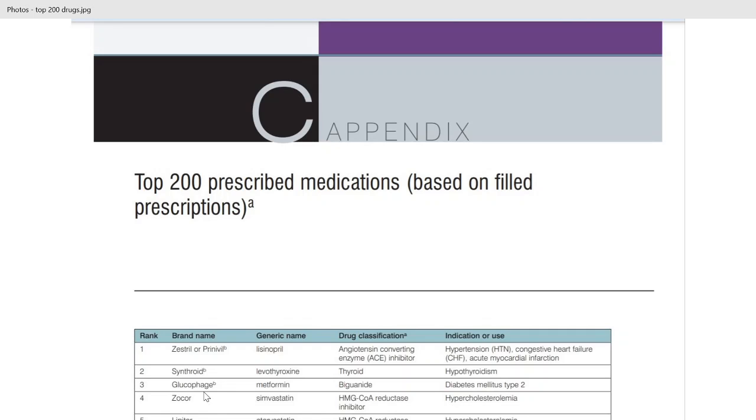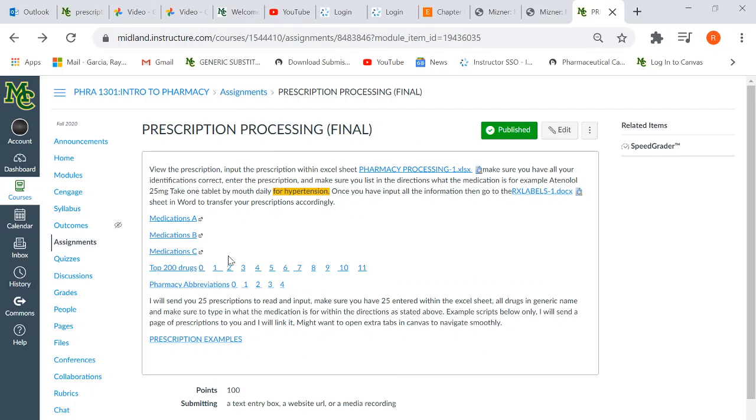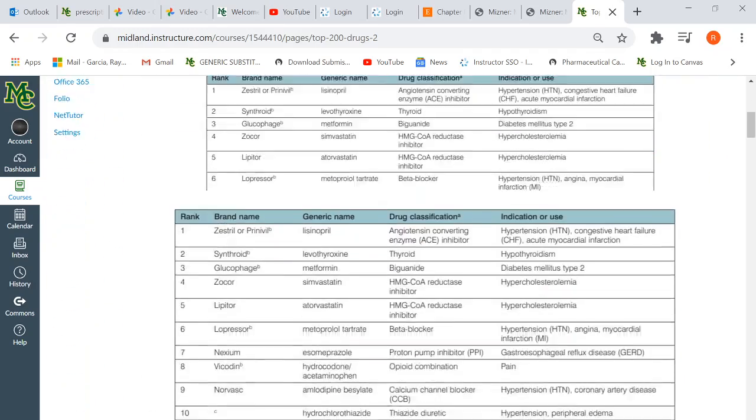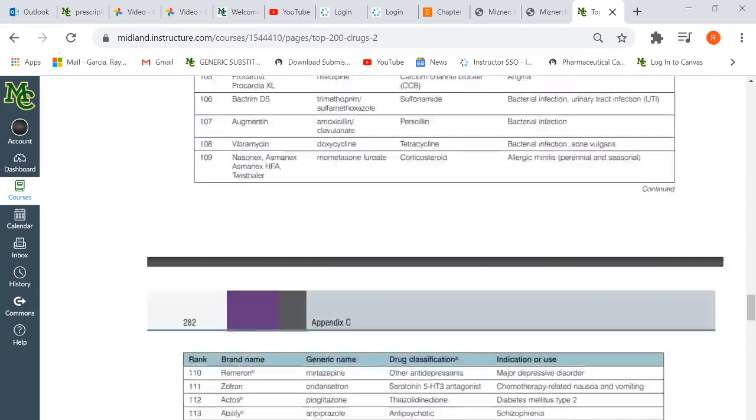Let's go back. Let's get out of this one. I think it's just easier to click on the top 200 drugs, and it pulls up all the pages rather than downloading them individually.